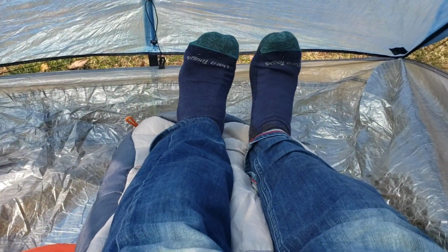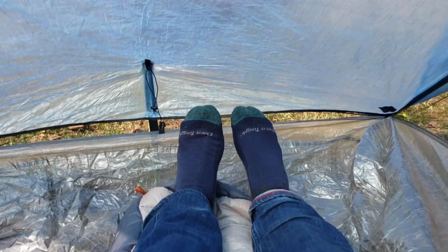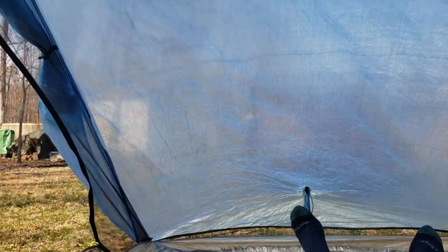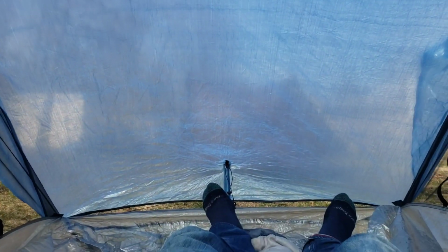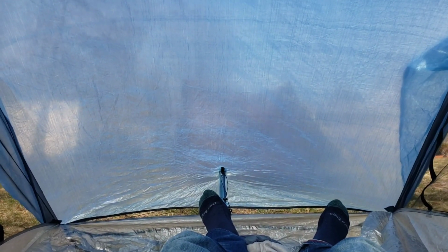Oh yeah. This fixes it. I mean, you can see my feet are a long ways away, even with the additional material at the end where my sleeping bag is going to go. And I have lots of space here at the head. There must be 6-8 inches between the top of my head and the far end. So this is going to be better.